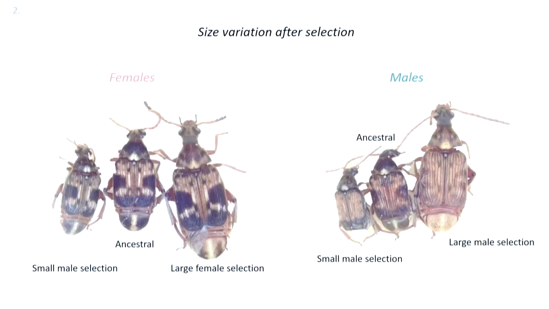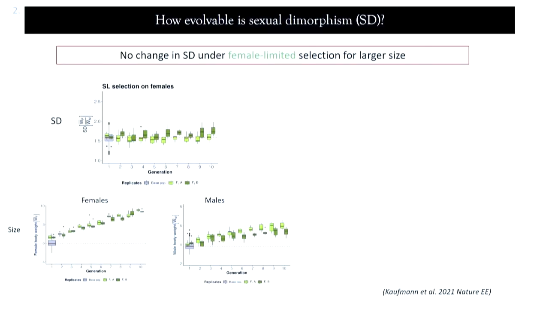So we managed to generate very different sized beetles with this approach, and I forgot to say this species is one from the phylogeny, it's Callosobruchus maculatus. But we did not manage to generate sexual dimorphism in whatever way we applied the sex-specific selection. So if we selected only on females, no dimorphism evolved, as you see here. But body size did evolve. It's just that the males showed a very strong correlated response to the selection on females only.